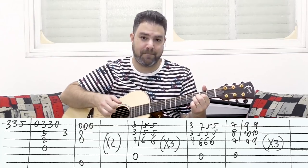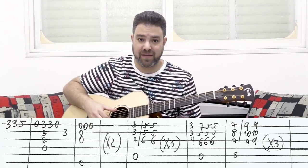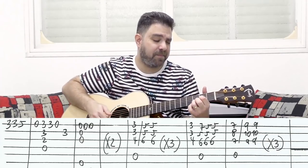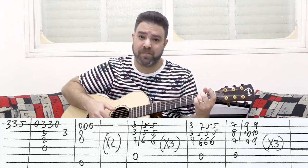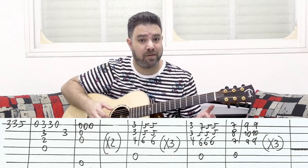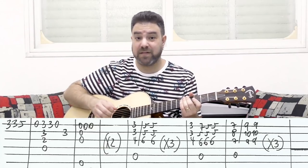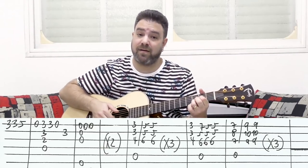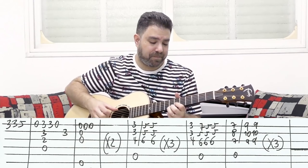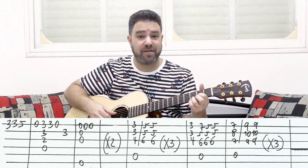And then you have, okay, the open E string three times with E minor. Okay, so you play the bass right after the first note. Okay, so it's just strings one, two, and three. Okay, so that's the first line. Okay, you don't have to play anything other than the notes.